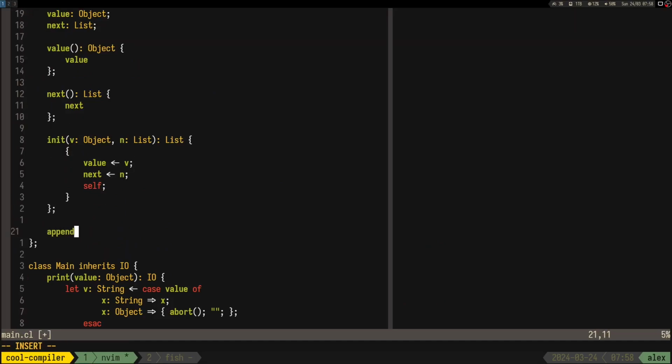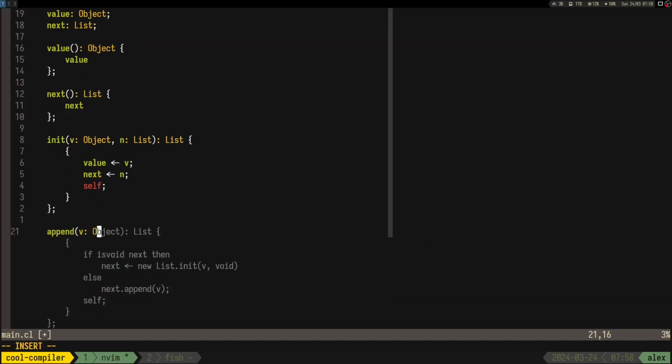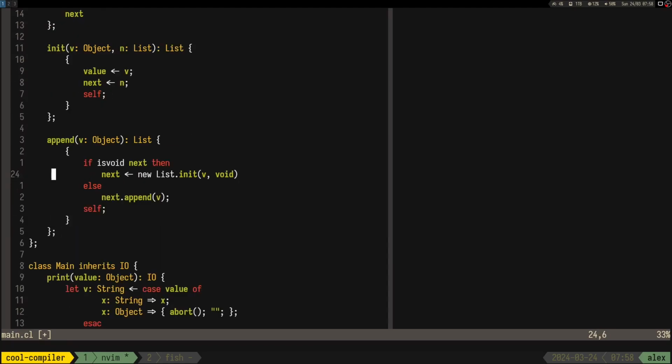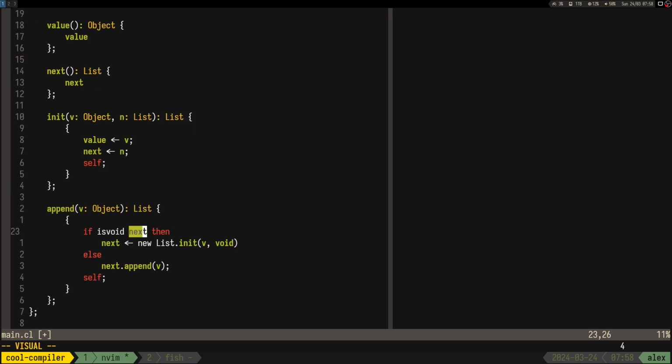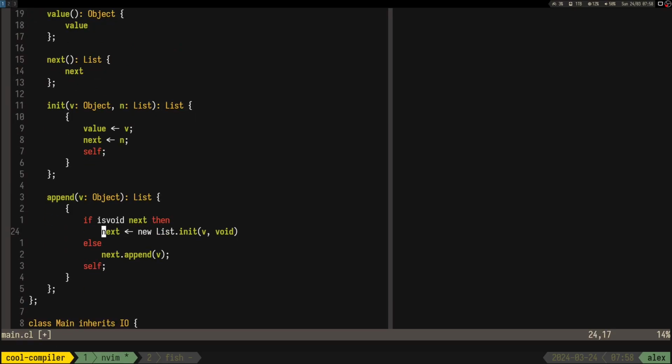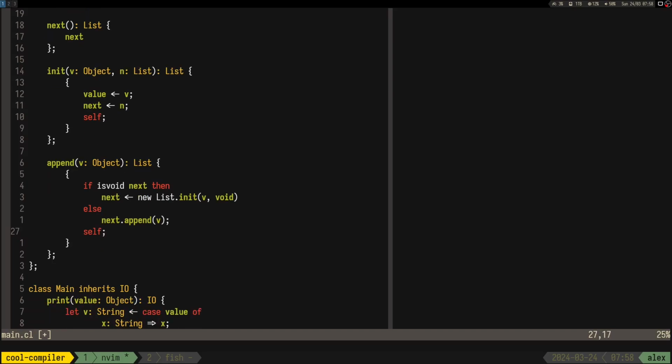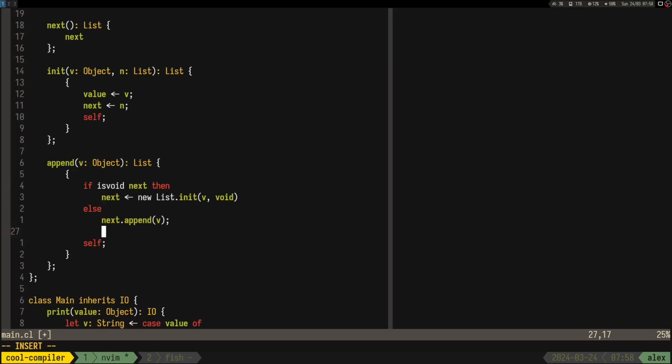So let's put append back. So append is gonna take just an object, right? So it checks if next is void. If it is void, then it has to create a new list, initialize it, set the value, and void.